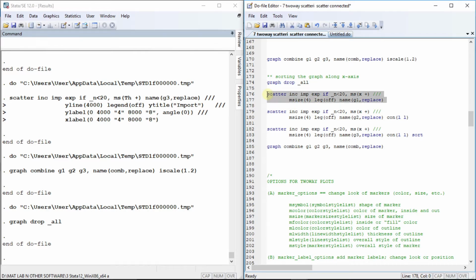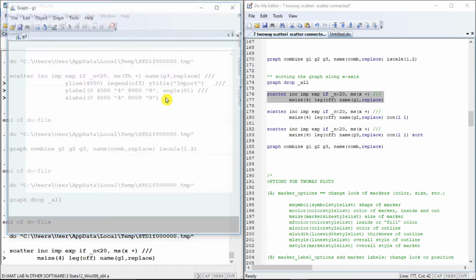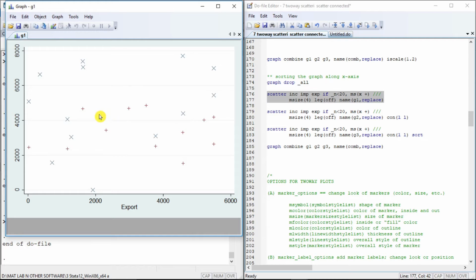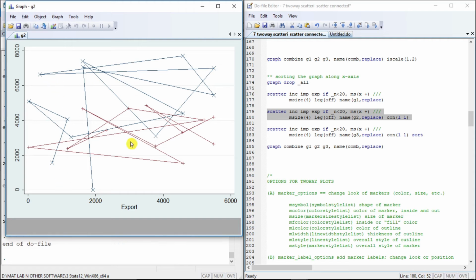This is a simple scatter graph. For the marker symbol, there are two y variables. So the first y variable is going to be represented by this x sign symbol, and the other by a plus sign, which will be clear once we plot it. So this is the graph, plus and x sign. Similarly, if we use connect, we can connect these scatter points. The first one will be connected by L, which stands for line. The second one will also be connected by line. Let us again show the plot, and we see now they are connected.